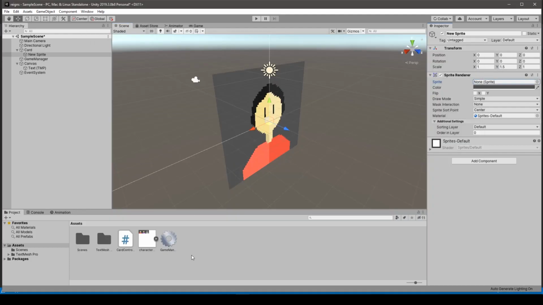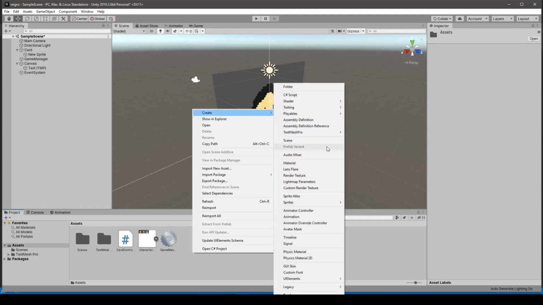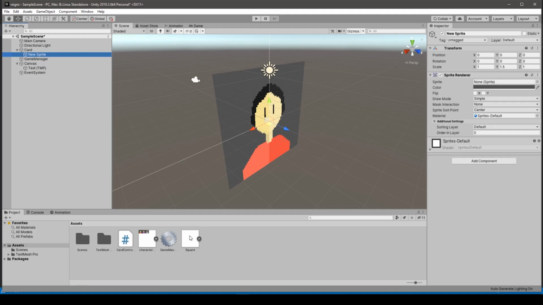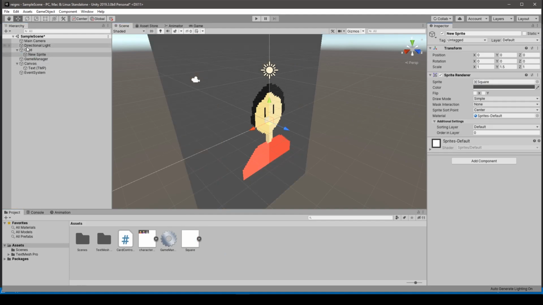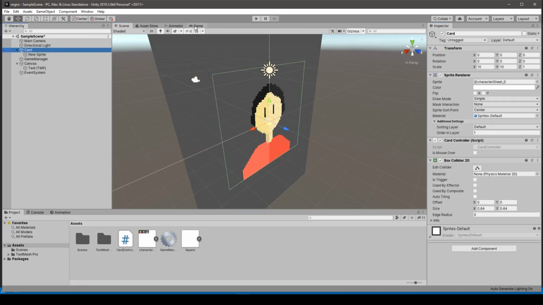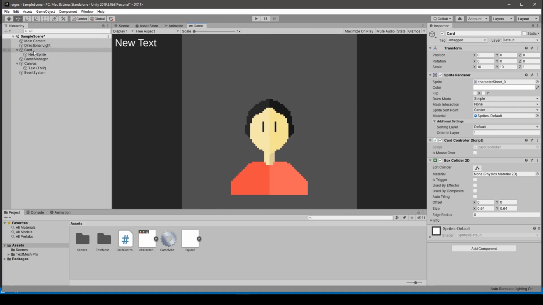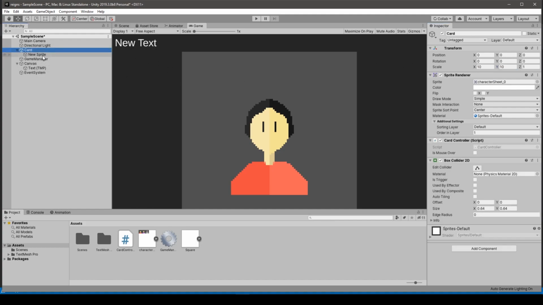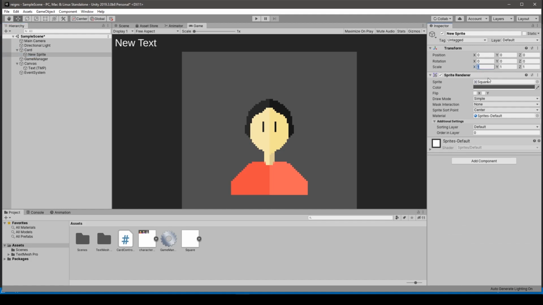I want it to have no sprite, but the sprite has to be there. So we'll put this one. Sorry, not that big, I guess. Why is that big? Should it be? Maybe not.